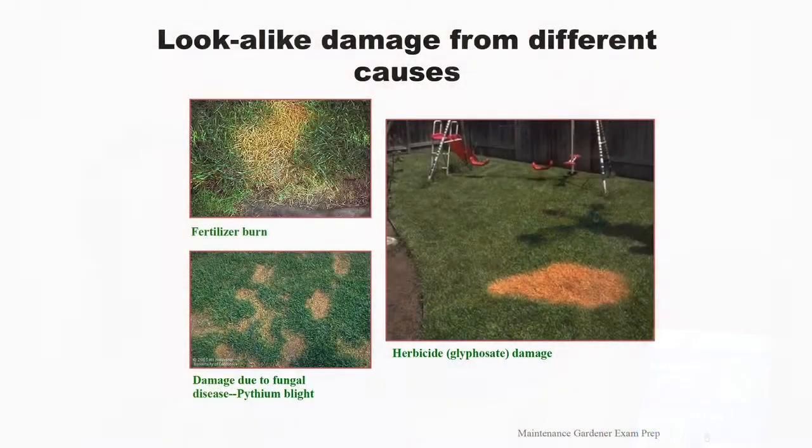And here are some brown spots in lawns, caused by all different kinds of things. Lawns have brown spots in them quite frequently, and there are many contributing factors to these, the least of which usually is pests. But if you go to many of our garden centers and you say, I have brown spots in my lawn, what are they going to tell you to do? Fertilize. They could tell you to fertilize. They'll give you a fungicide. They could tell you to apply fungicide, or they can tell you to apply an insecticide.